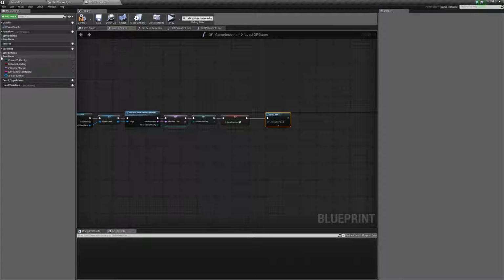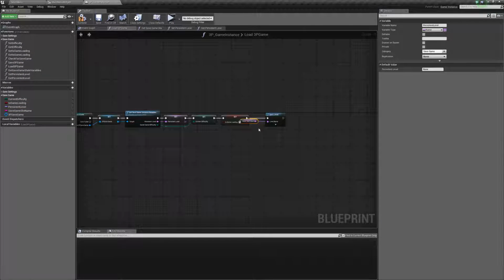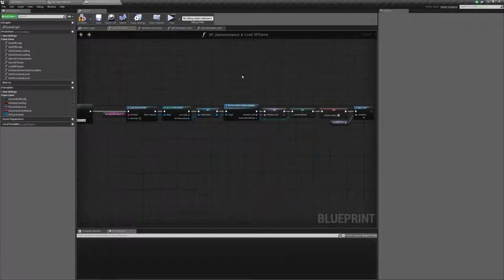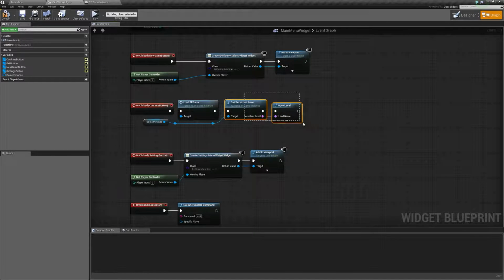We already have access to the persistent level, so we can drop that in place right there. So I'm going to compile and save this. Back in our main menu widget, I'm going to get rid of this get persistent level and open level. And all we're going to have here is loading the 3P game when we click the continue button.